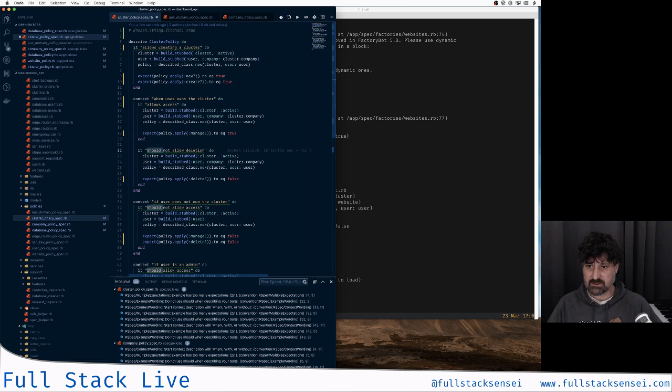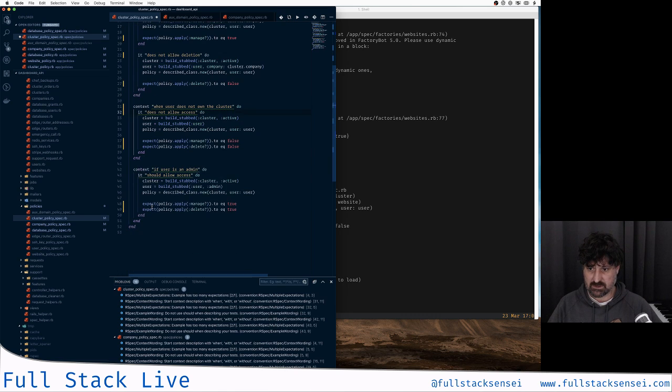It does not allow deletion. It does not allow access, and when there's an admin, it allows access. And now we have too many expectations.